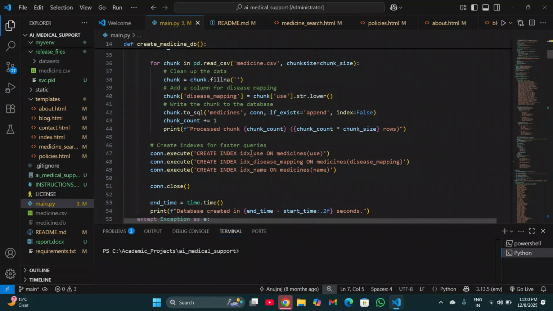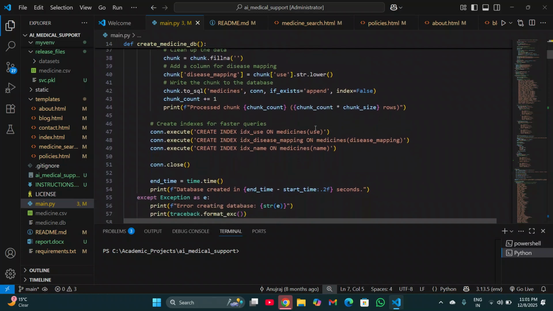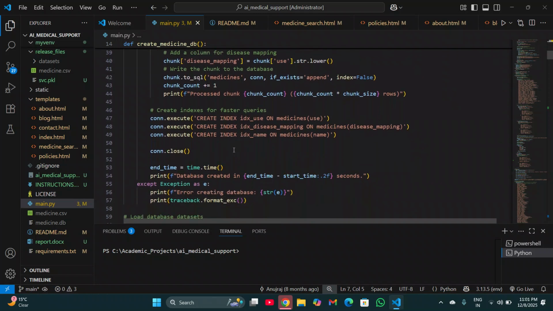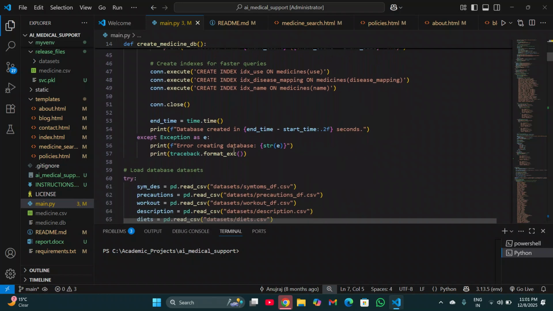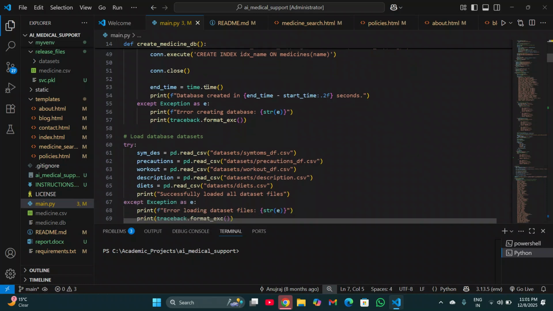It writes these rows to the medicine table in the database and prints progress for each chunk. And here, sir, I close the database connection and print how long the process took.